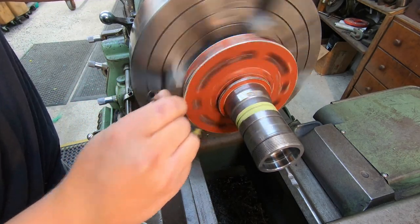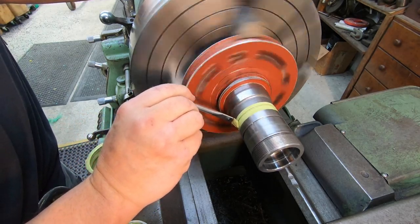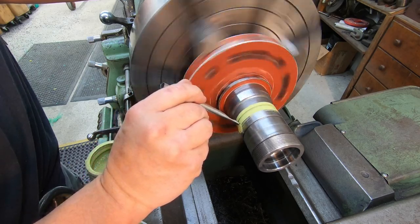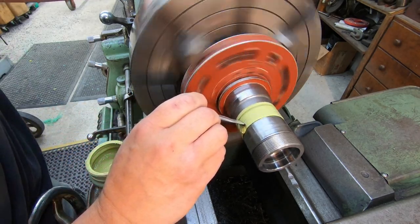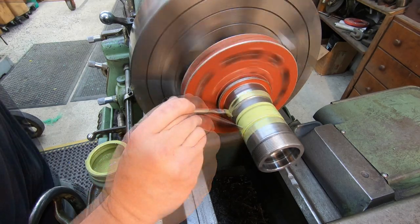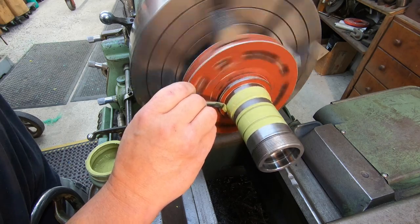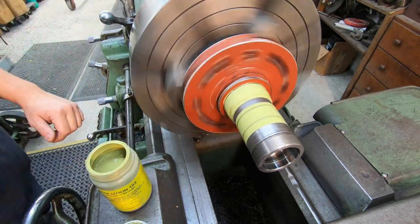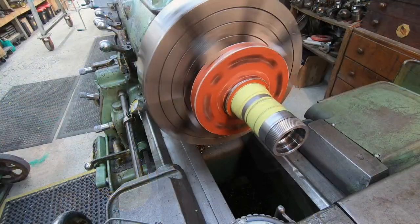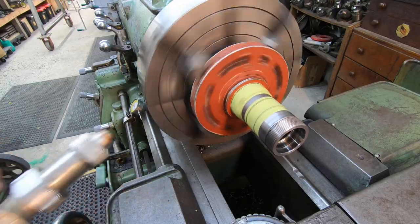I want to make sure I get down in these grooves here. Make sure that powder doesn't stick down inside there. This area, get it good. Get our seal journal. That's it. I'm just gonna let her dry. Here's a little trick I always do to help speed up the drying process.